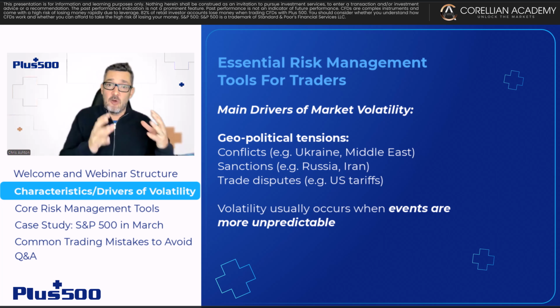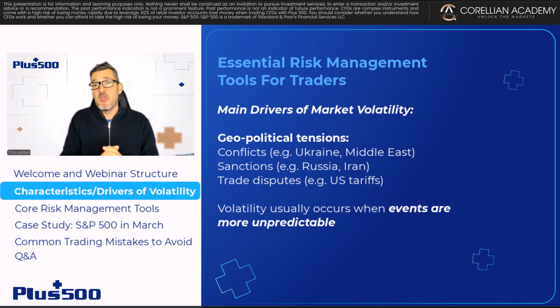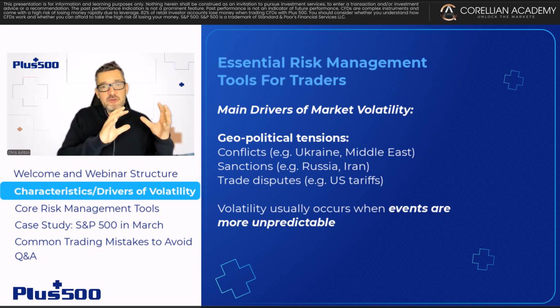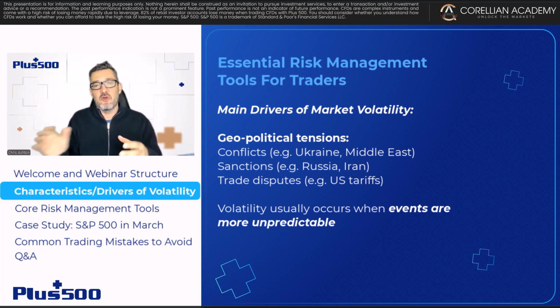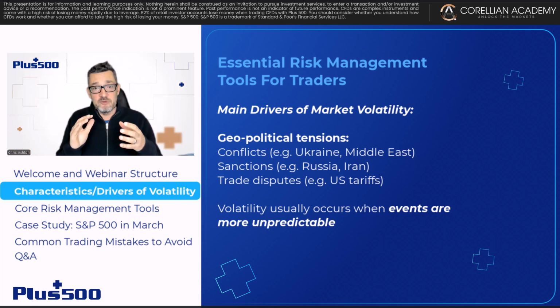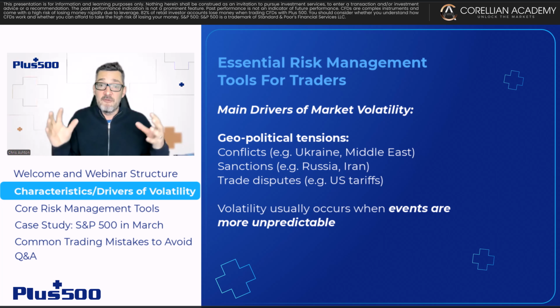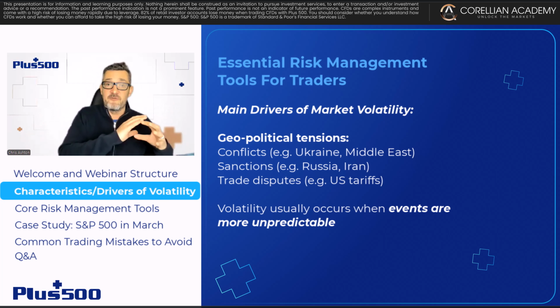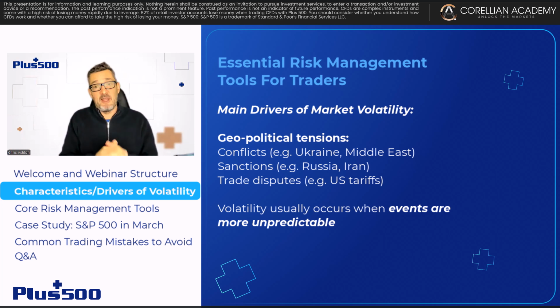Geopolitical tensions such as conflicts, sanctions, or trade disputes are also relevant, as they introduce uncertainty that investors try to price in immediately. The more unpredictable these events are, the sharper the market moves. So a sudden escalation in geopolitical tensions in a major region can, for example, cause investors to flock to a safe haven asset like gold.